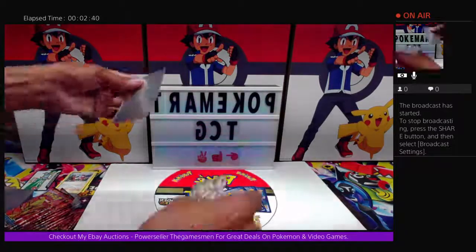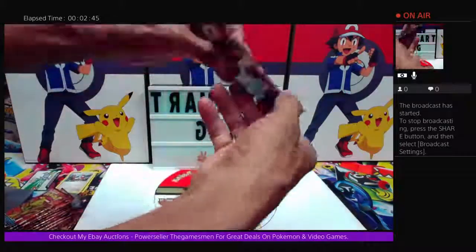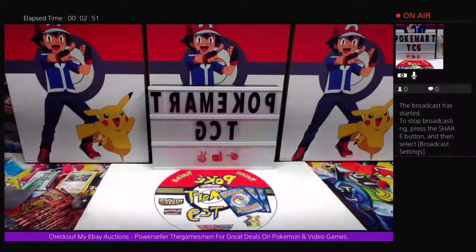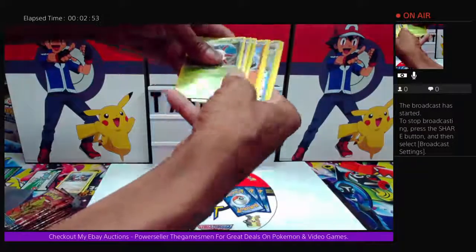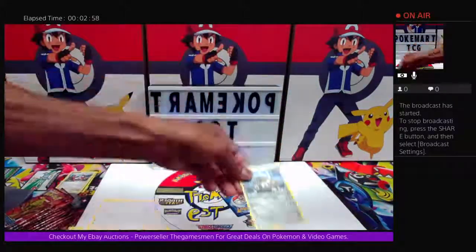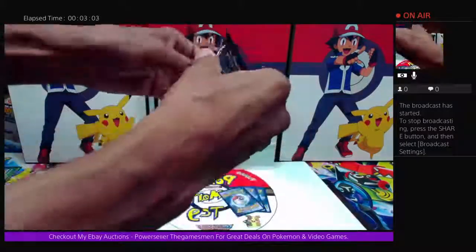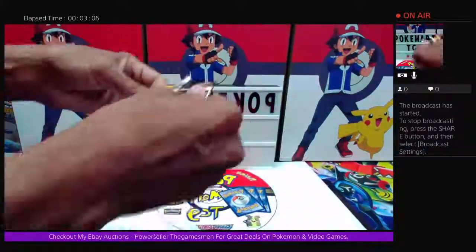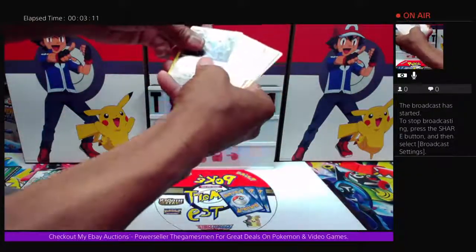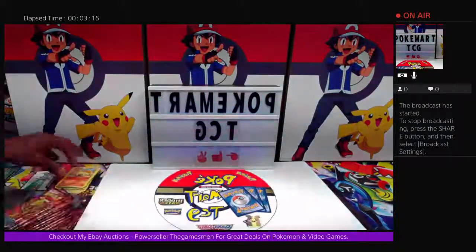Go ahead and sleeve up that Magearna EX. All right, going on up. Still got this artwork here. 10 card code, which is just going to give us a Seedot reverse and a Black Star rare, which is a Bastiodon. So there we go. Continuing on with this artwork. Boom. Another 10 card code. And a Klang reverse and an Aromatisse Black Star rare.